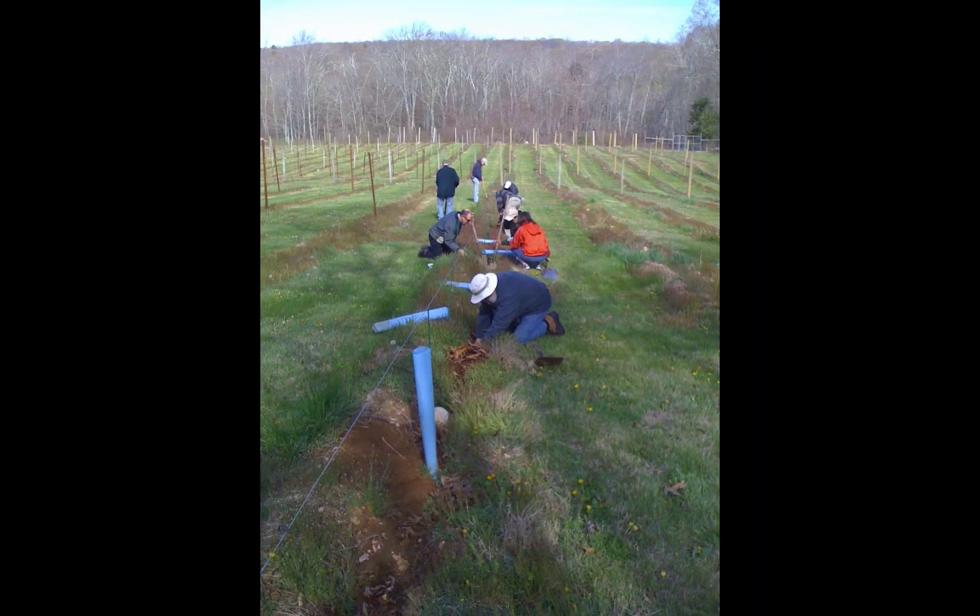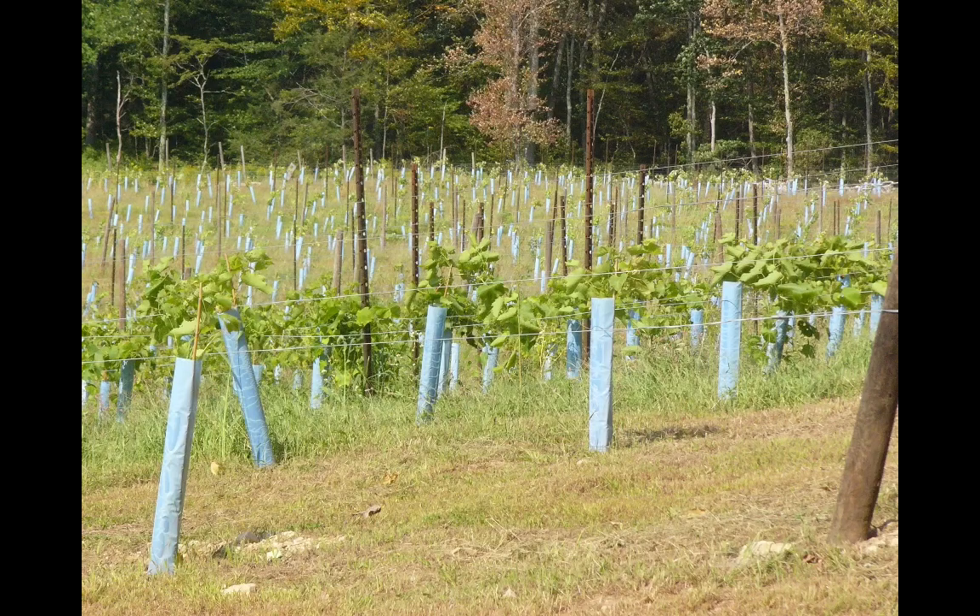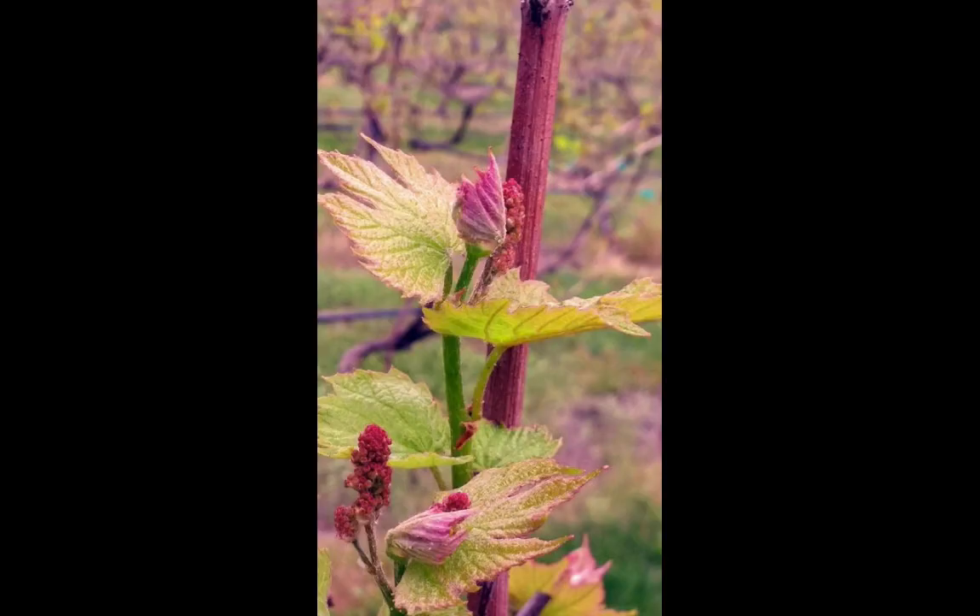These sleeves will prevent the grapevines from drying out on a breezy afternoon. The sleeves help to encourage the plant to grow vertically, not branching out until it reaches the first of the wires. The sleeves will be left in place until the end of the first growing season. To encourage good root development and strong, sturdy canes, we cut off all of the blossoms during the first two springs.